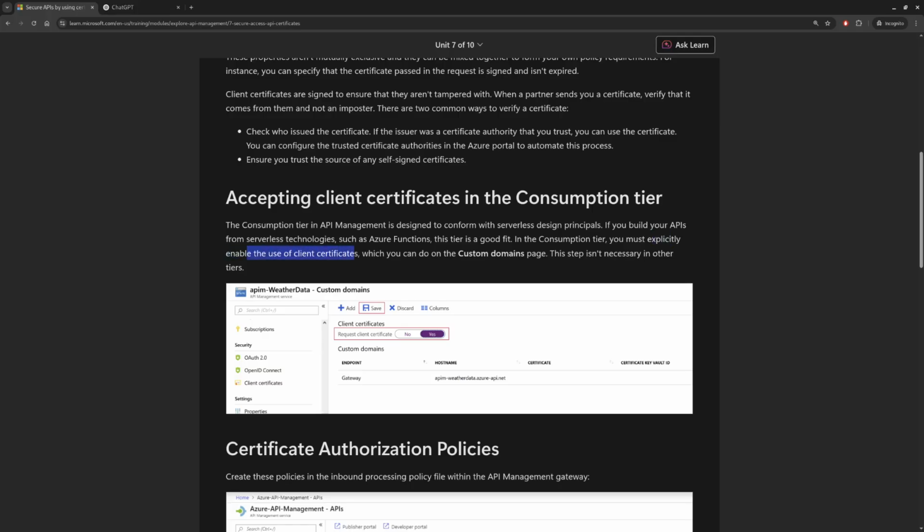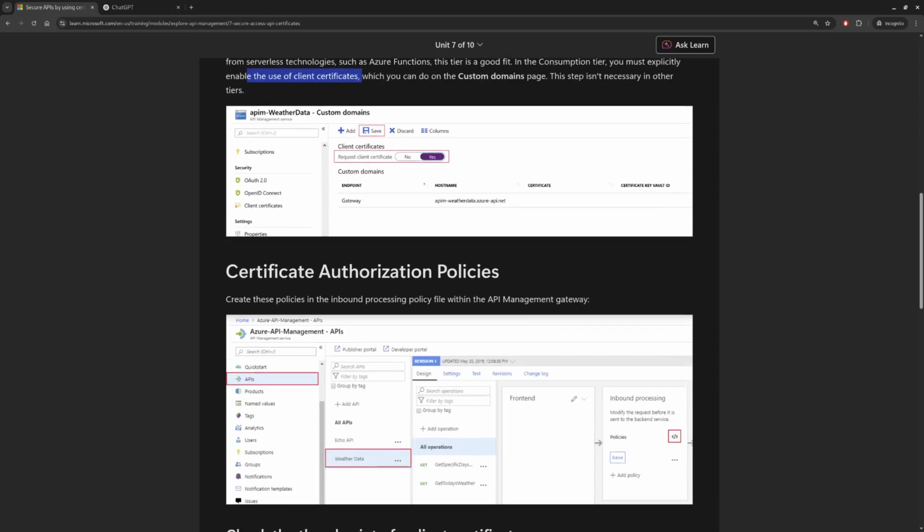Explicitly enable certificate authorization policies.